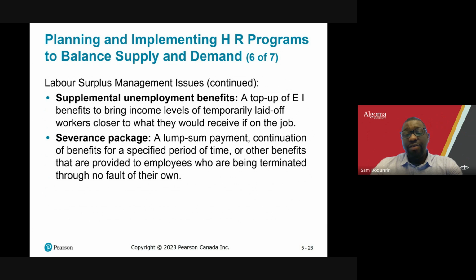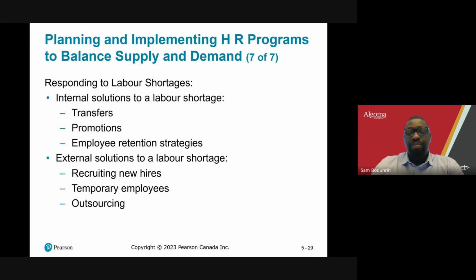We also have the severance package. It's compulsory under the law. It's mandatory that anybody whose job is severed can get a severance package. And the last part is for shortages. If you have labor shortages, that is, hiring below what you needed, we can correct that through transfers. Concentrate on where you have more people and transfer them to where there are fewer employees, where more hands are needed. You can promote people to that department as well.